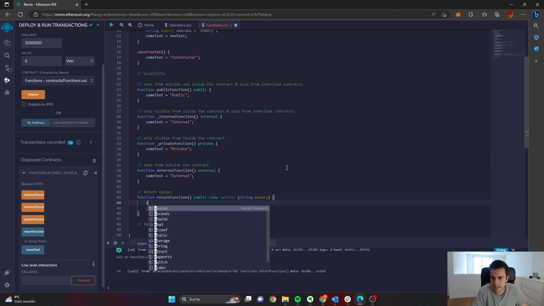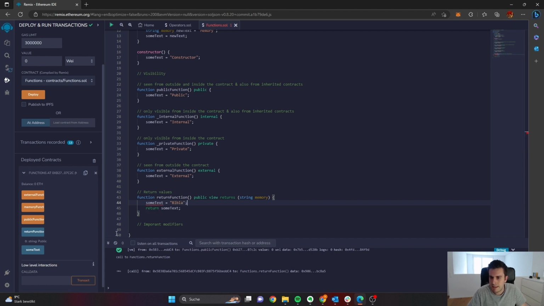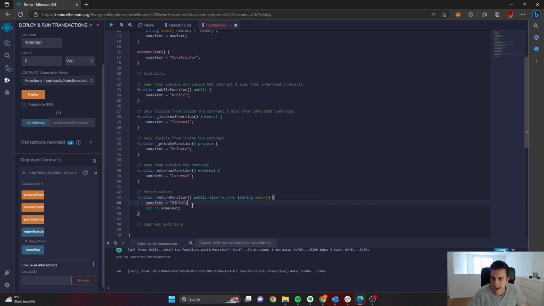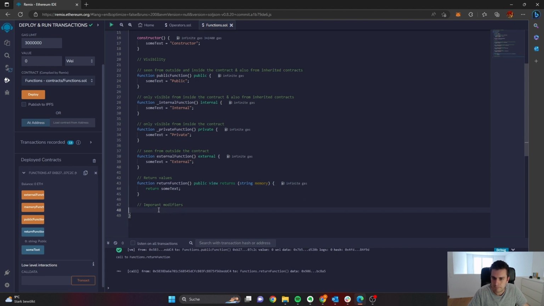So let's say I say some text is equal to blah blah. We see that here we get an error because it modifies the state. Function cannot be declared as view because the expression modifies the state. So that's not allowed within a view function.